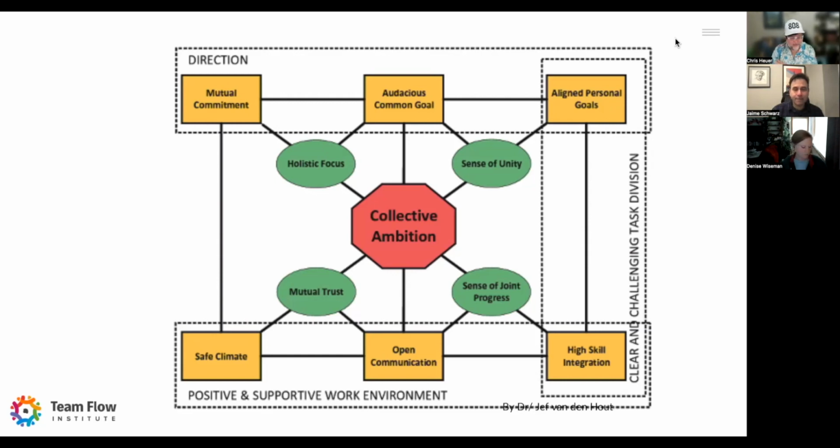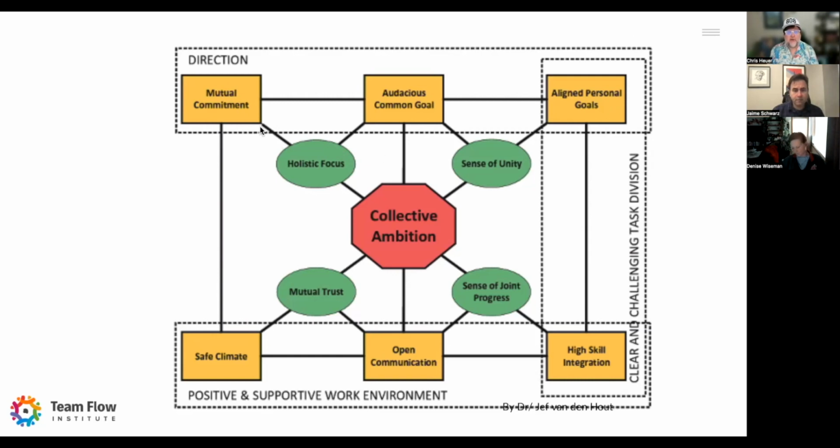One of the other interesting things that I've learned, I've mentioned the team flow assessment a couple of times. We've now delivered it a few times, and I've spoken with Dr. Van out about this a bit. There's an interesting element in looking at those relationships, let's say, between mutual commitment and audacious common goal and the holistic focus, so that we can actually, through the assessment, score ourselves and the team against this model, and in so doing, identify areas of weaknesses and strengths to help prioritize the sorts of interventions we have.